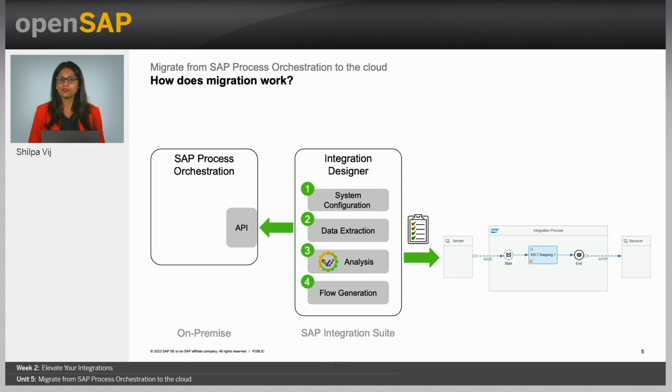Double-clicking on the migration flow, the first step is to configure and establish a connection between your SAP Process Orchestration system and Integration Suite. Then the data is extracted from the PO system and the migration tooling maps the sender and receiver channels, events, and flow steps from source integrated configuration objects, ICOs, to the equivalent supported ones in SAP Integration Suite. If your ICOs can be mapped to one of these templates, then the migration is achievable and an iFlow will be generated on cloud integration.